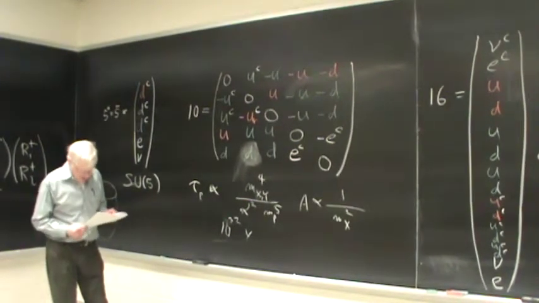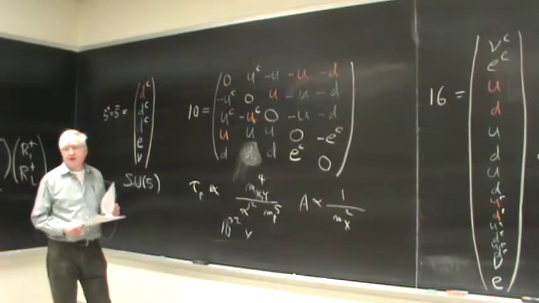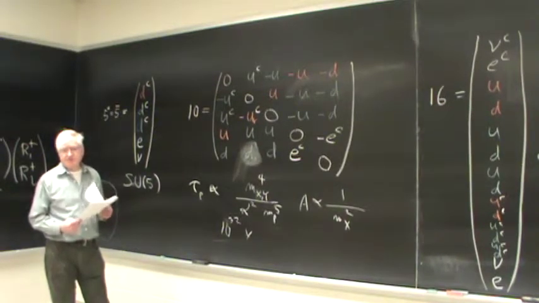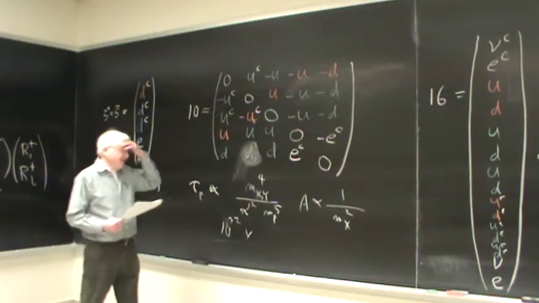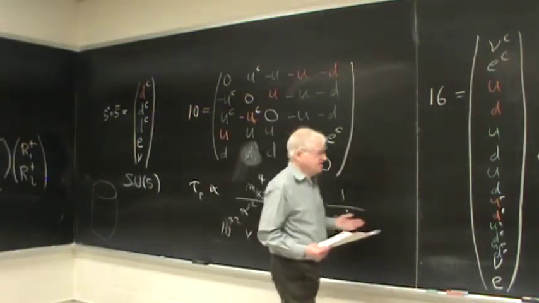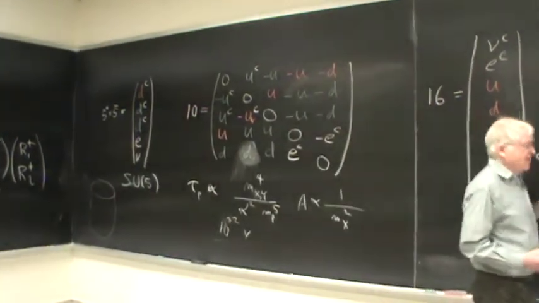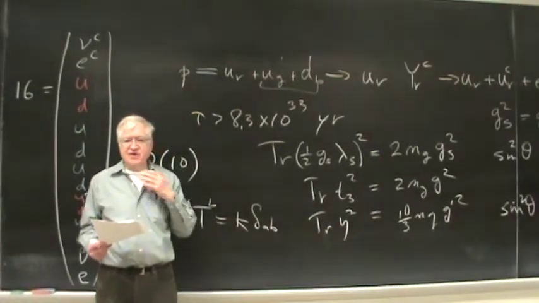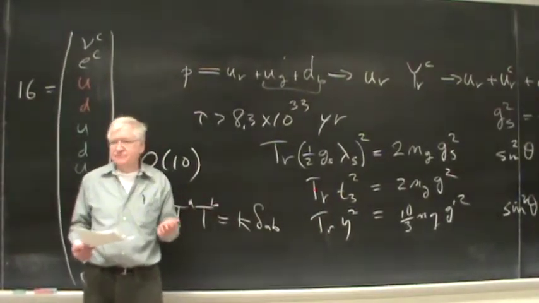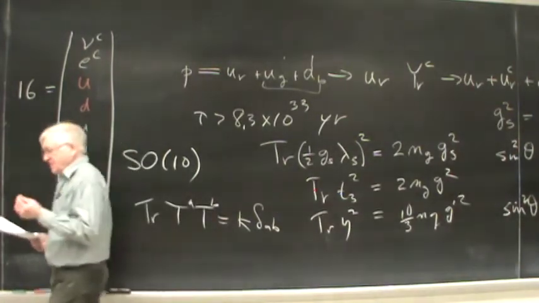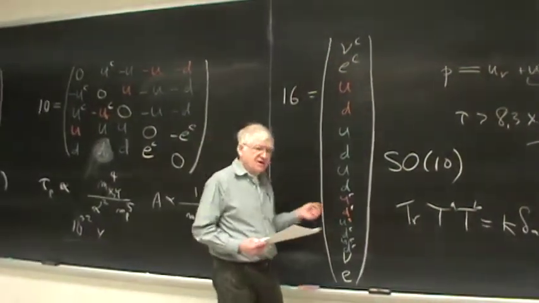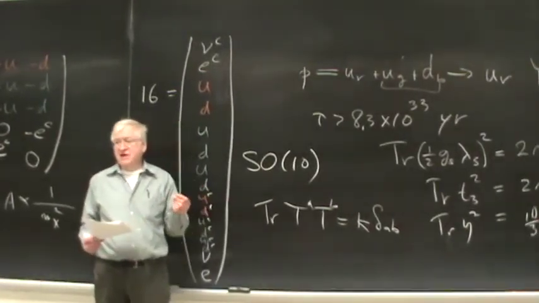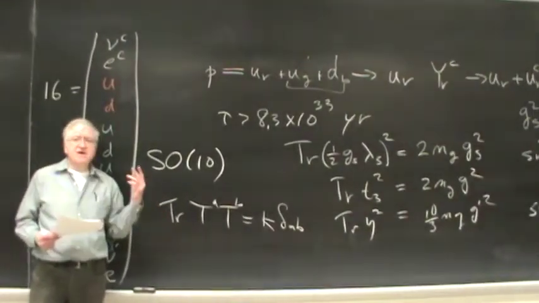What came to the rescue then was supersymmetry. And I'm going to be talking about supersymmetry on Thursday. The idea there is that for every particle, you add another particle with a spin that differs from the spin of the first particle by a half. So for every fermion you would have a scalar particle, for every gauge boson you'd have a spinor, for the graviton you'd have a gravitino, spin 3/2. That basically is the idea.